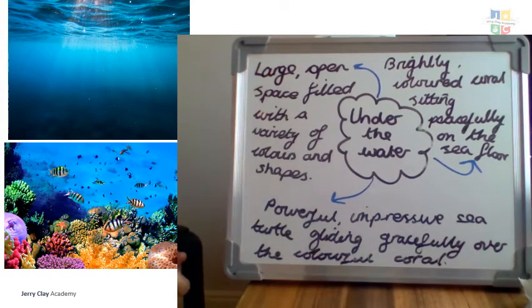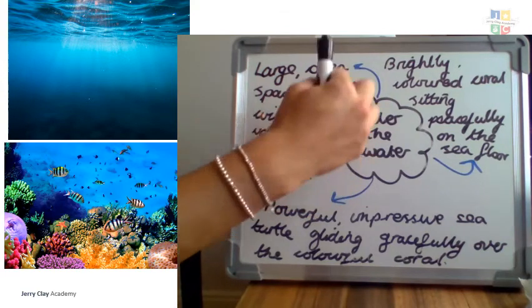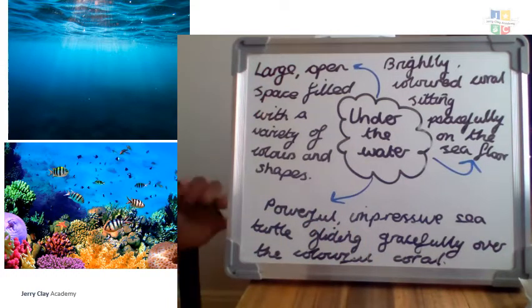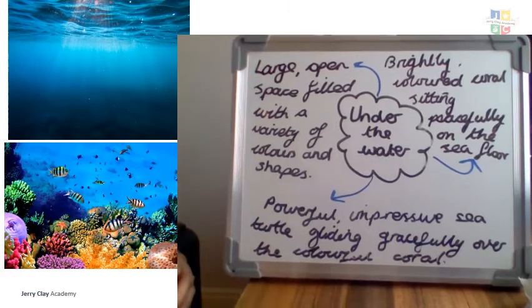So I'd like you now to go and have a go at doing your bubbles to get lots of detail. Now what I would suggest doing to help yourself when you start to write it, is to use lots of adjectives to describe what you can see, but also to tell me what they are doing. So are they gliding gracefully? Are they sitting peacefully? So thinking about how you can describe it.